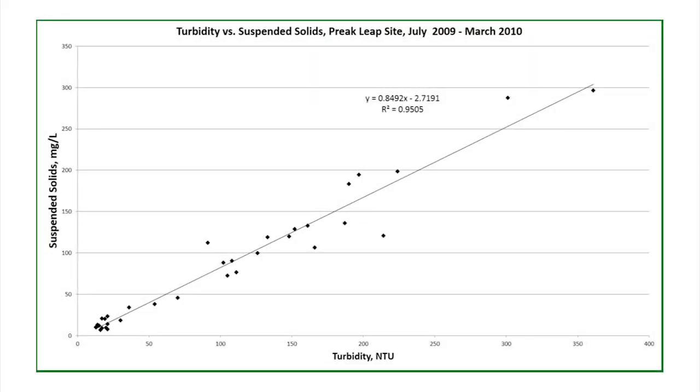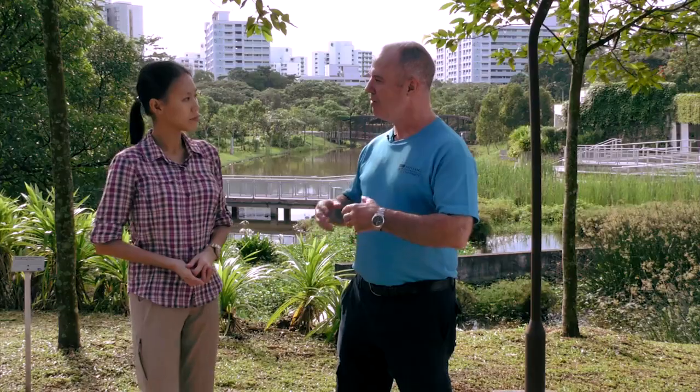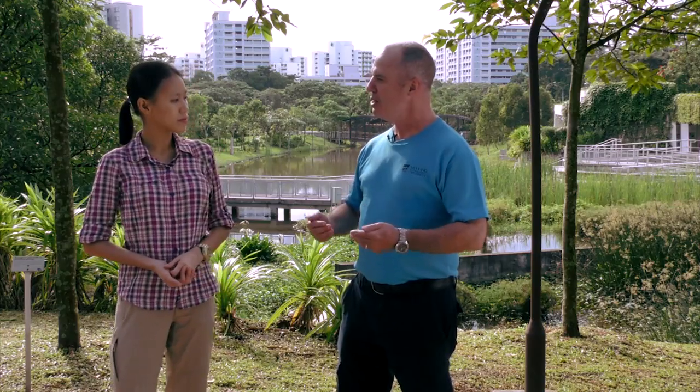As we see in this graph for the Mekong River near Phnom Penh, Cambodia, there's a strong relationship between suspended solids and turbidity. On the y-axis, we have suspended solids in milligrams per liter. On the x-axis, we have turbidity in nephelometric turbidity units. A greater concentration of suspended solids results in a higher turbidity. So as we see, the two properties are measuring some type of characteristic of suspended sediment in the water.